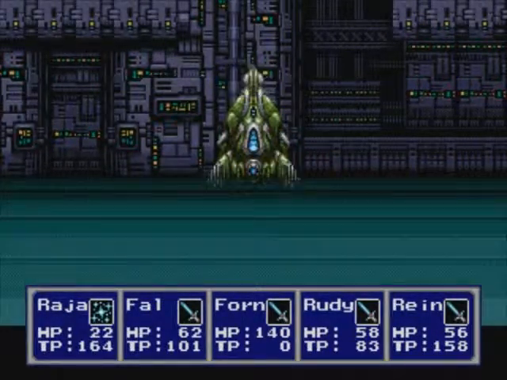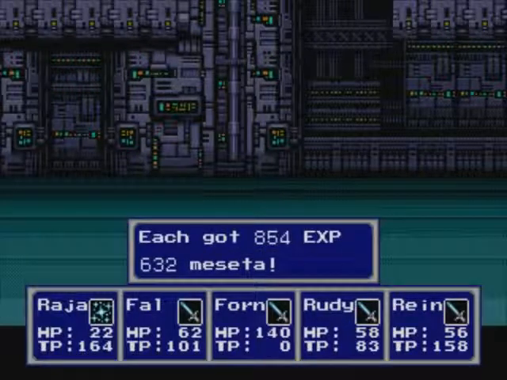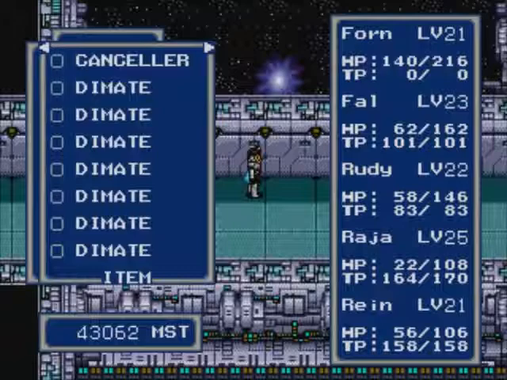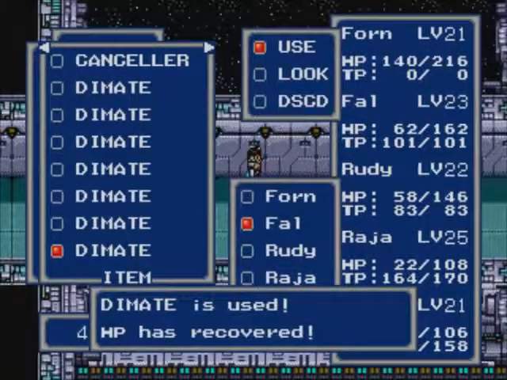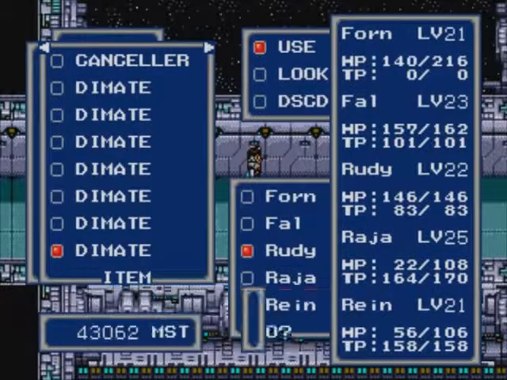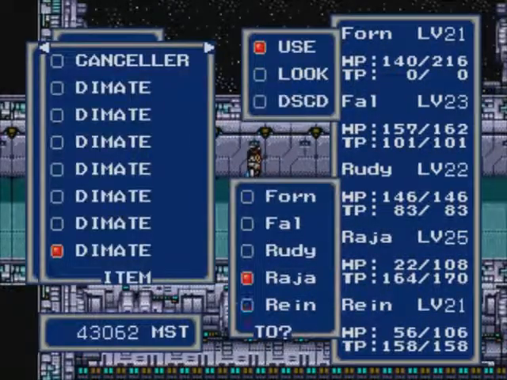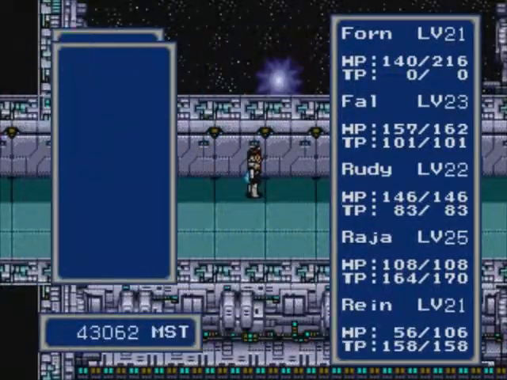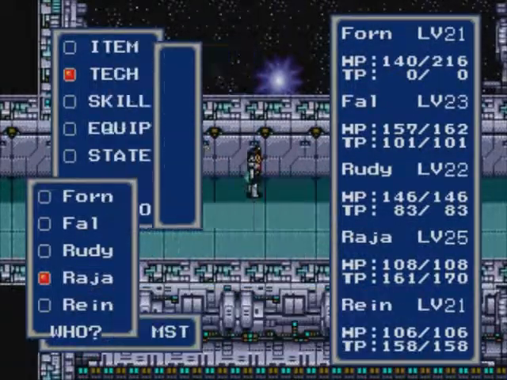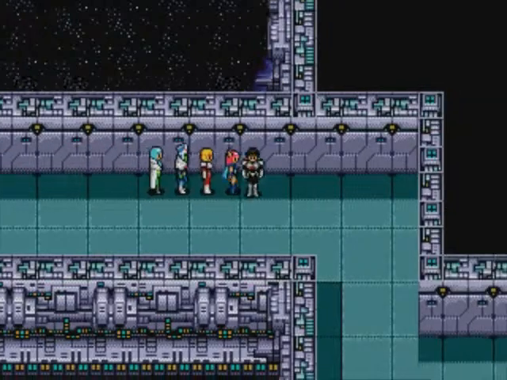Ow. That really hurt Raja. I mean, the charge cannon itself was already bad enough, but then Raja getting hit by a single target attack? Ouch. Kinda lucky he didn't get himself killed. I mean, he is made of paper. And of course, a quick rest on Rain there.